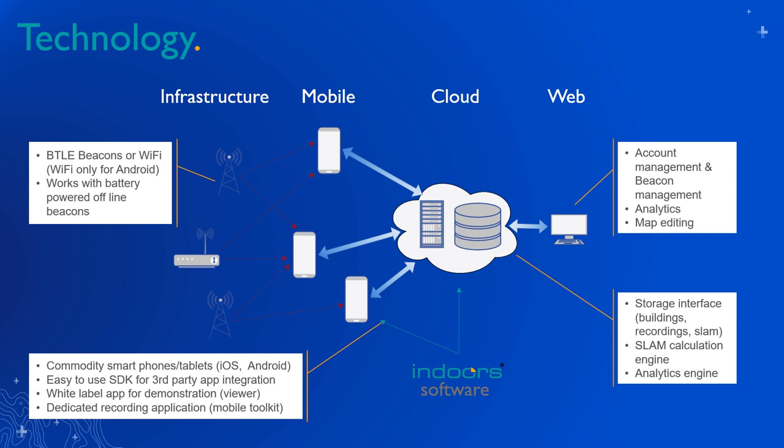And then there are some web tools that you need for authoring, account management, and so on. And obviously the mobile. I think worth mentioning is that the IPS, as with Apple, runs completely offline on the device. You don't necessarily need to have an internet connection. You just need to have your map file downloaded, integrated in an app, and then you're good to go. You don't need any internet. You can use that in a tunnel where there's no cell reception whatsoever.